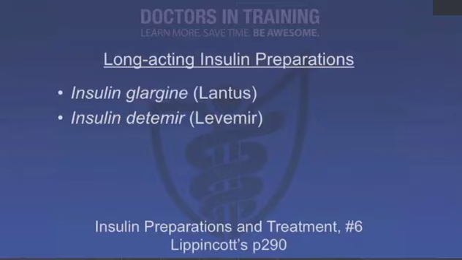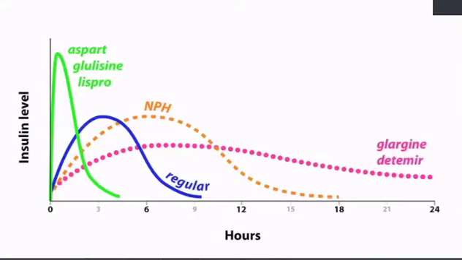Now, insulin glargine is designed to precipitate at the injection site. So when you give the injection, it forms crystals right there at the injection site, and then the individual insulin molecules dissolve slowly over time and are released sort of as a time release. So it has an onset within an hour to an hour and a half, but there's really no peak involved. It's sort of a constant flat level of insulin that you see being released all the time. It takes maximum effect after 4 to 6 hours, and it lasts 24 hours or longer.